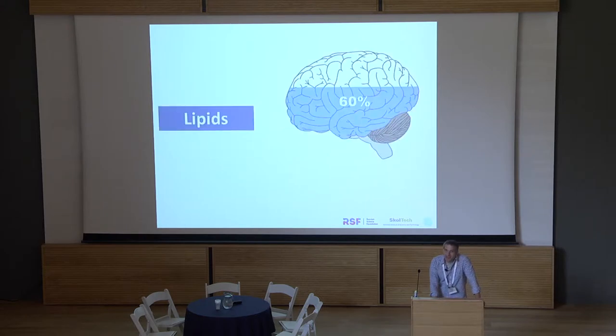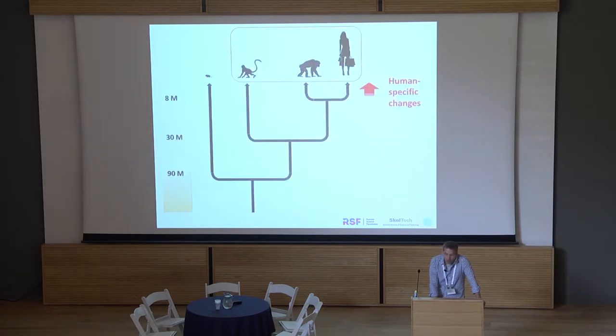Lipids constitute most of our brain's dry mass. Of course, mostly our brains are water. Some people ask me, why don't you study water if there is so much water in the brain? But next after water, it's not proteins, as usual for other organs, but lipids. And lipids are important for brain function because everything substantial in the brain happens on membranes, and membranes are made out of lipids.